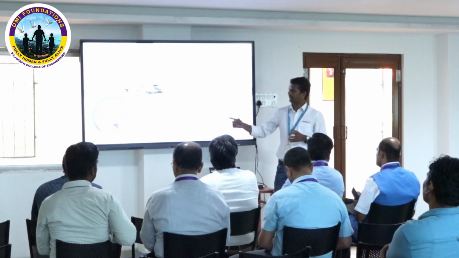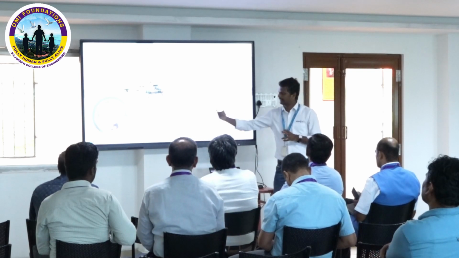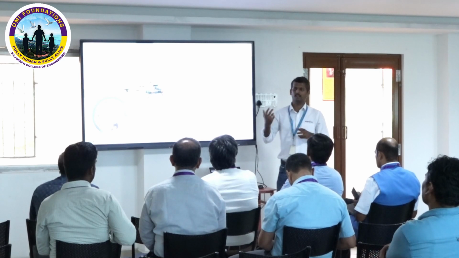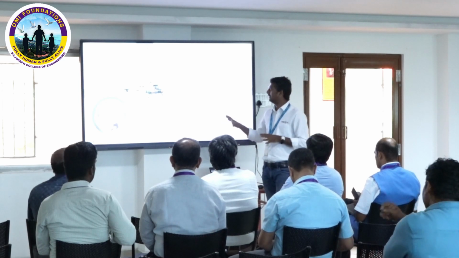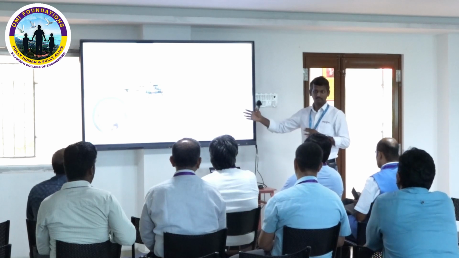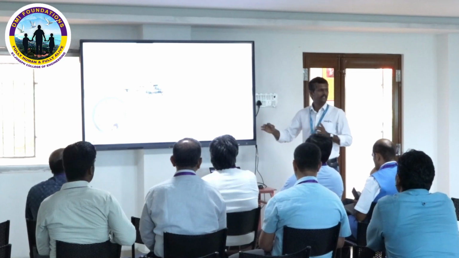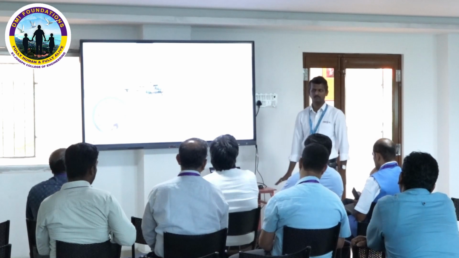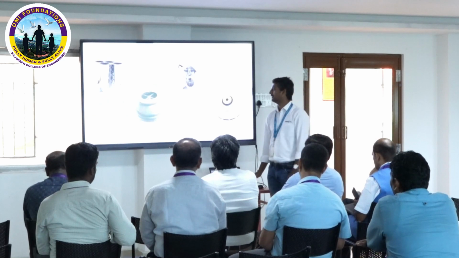That means whenever we print this component, we will be printing some coupons along with it. Rather than destroying the component, we can test the coupons printed along with it and get it qualified. That's how it happens. And recently we have acquired a production order for this particular component, which utilizes one machine, the M290, for a 3 year time period. For 3 years, it keeps on running for this part alone. That is a huge order that we have received as of now.